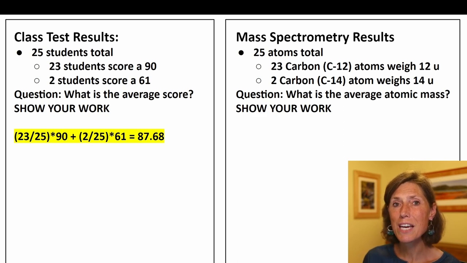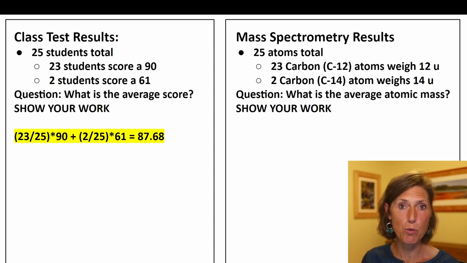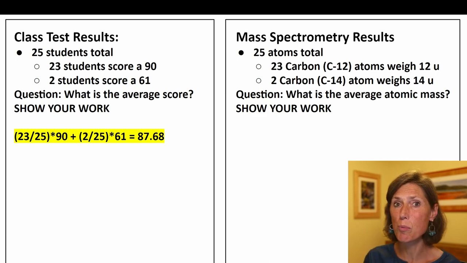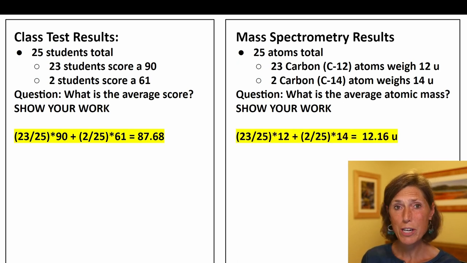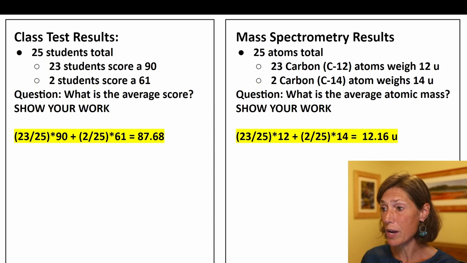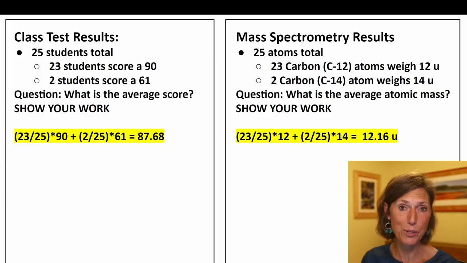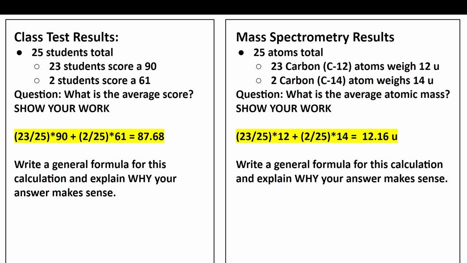These are my own made-up values because I felt that students would be more familiar with carbon-14. Carbon-14 is so rare that this proportion shown here does not represent the percentage out there in nature. Again, most of my students did not really have a problem with this next question, showing 23 out of 25 that had a mass of 12, versus 2 out of 25 with a mass of 14, showing a weighted average of 12.16 u. Again, this does not match with the atomic mass in the periodic table. But here is where the trouble started.